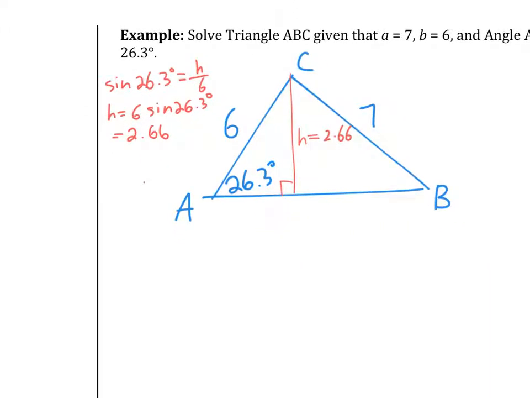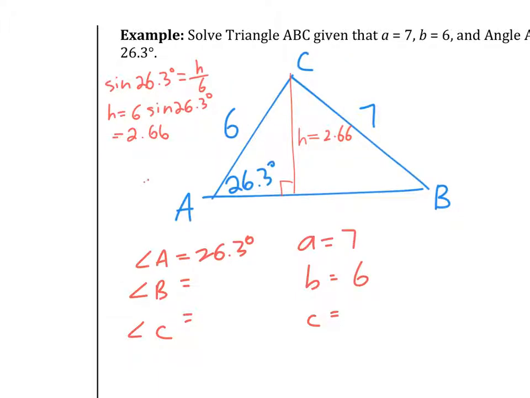So find all of the missing angles, A, B, C. Go ahead and use law of sines and solve the triangle. Okay, so let me give you the answers. B is 22.3, C is 131.4. If you are not getting that, double check to see if you did it right with the closing parentheses and stuff like that. And side C is 11.9.